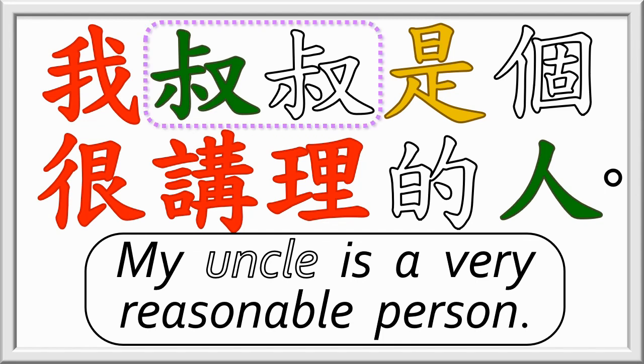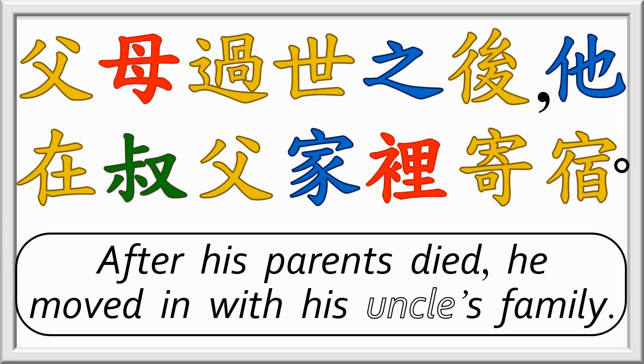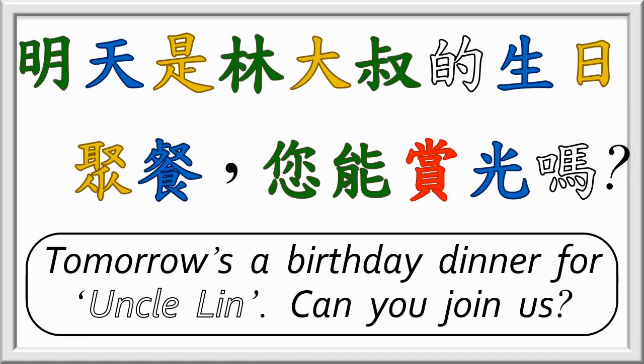我叔叔是个很讲理的人. My uncle is a very reasonable person. 父母过世之后，他在叔父家里寄宿. After his parents died, he moved in with his uncle's family. 明天是林大叔的生日聚餐，您能赏光吗? Tomorrow's a birthday get-together for Uncle Lin. Can you join us? Uncle Lin is a polite way to refer to a friend or neighbor younger than your father.